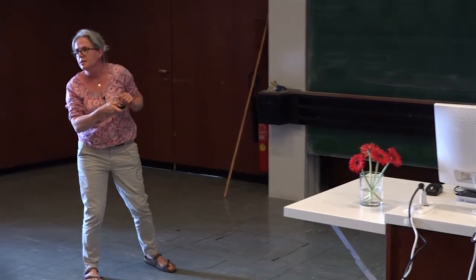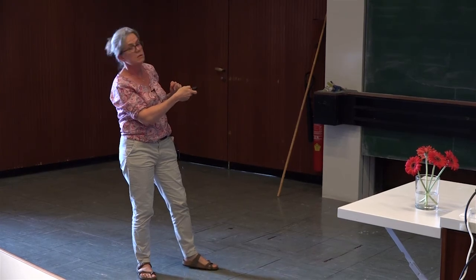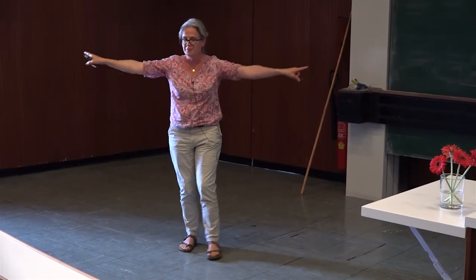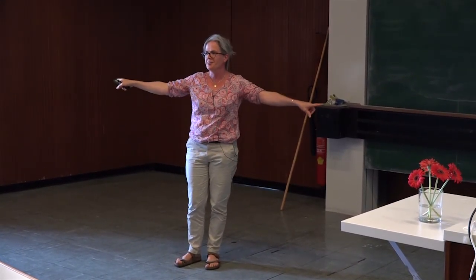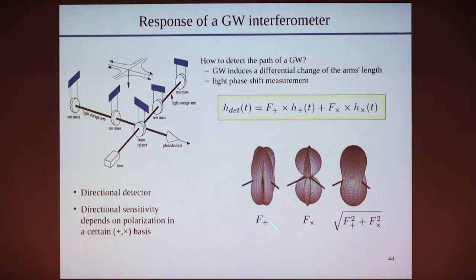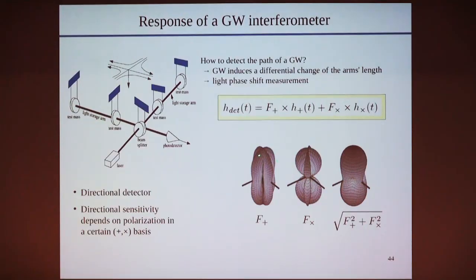Sorry? On the previous plots, the directions of the arms are clear, but what is the height? If I have 2 arms like that, it's the z. We are in Euclidean geometry: x, y, and z. So if I have a wave coming perpendicular to the two arms, the response of the detector is maximal, actually.